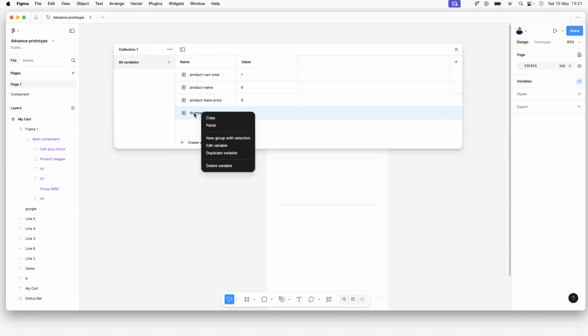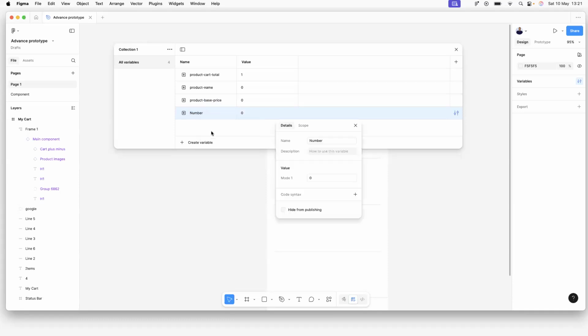Rename. Edit variable, product total price. All right, so now we realize that we can only do it for one. Have you seen it? We can't be doing product total price 2, product total price 3, and product total price 4.